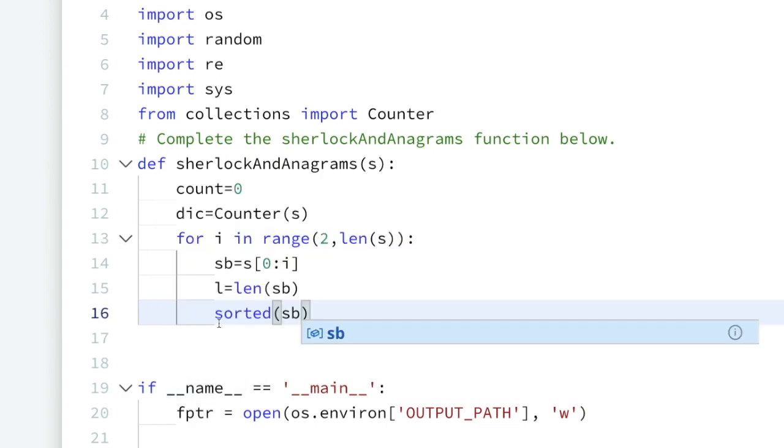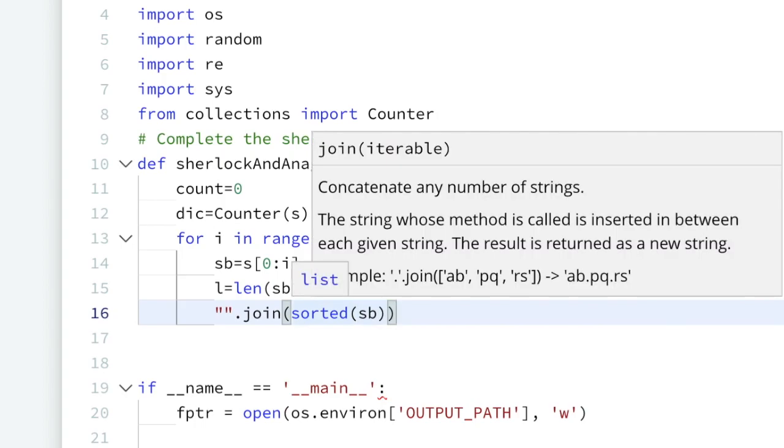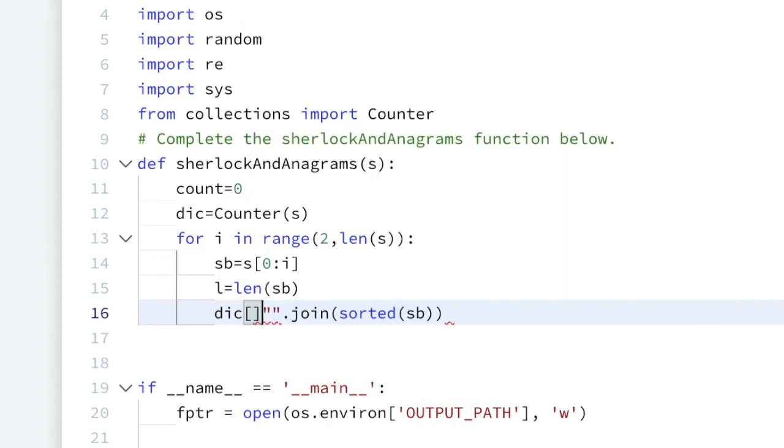So what we have to do here, we have to join this. After sorting it will return a list type, so we are joining to again get the string value. Now we got the string. We will simply keep this value in a dictionary. It will be treated as a key, and plus equal to 1.